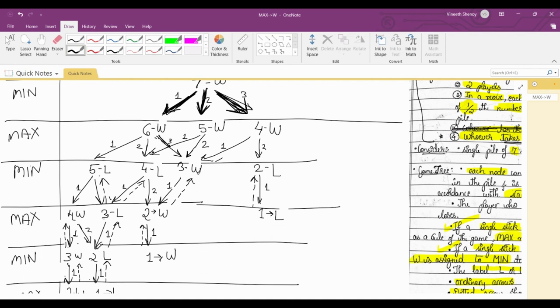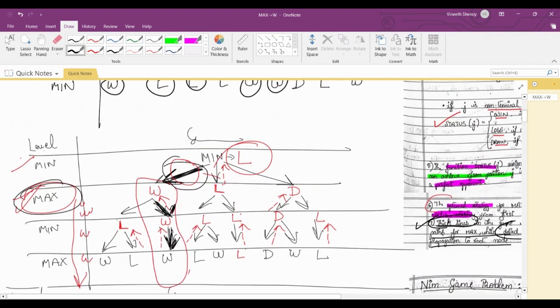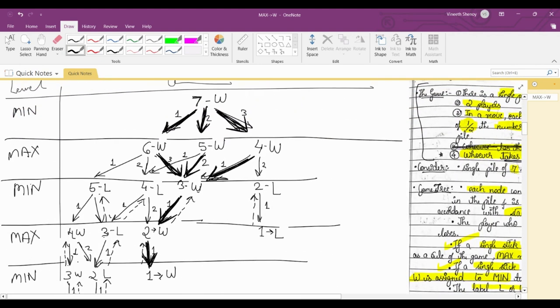Now this 6 takes to this W. This 5 takes to this W. This 4 takes to this W. This 3 takes to this W. And this takes to this. There you go. This is the solution path. If Min plays first and Max wins, this is the path. Now if you observe, in this current graph itself, when Max played first, this was the exact path where all were L.